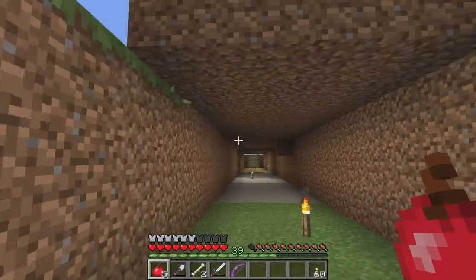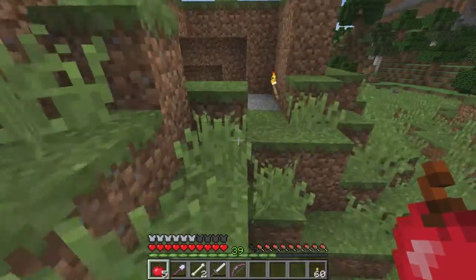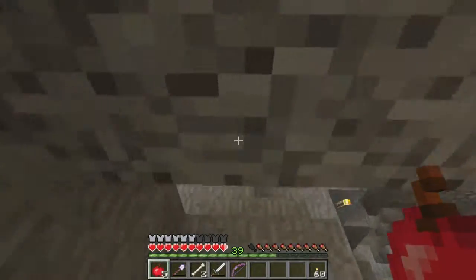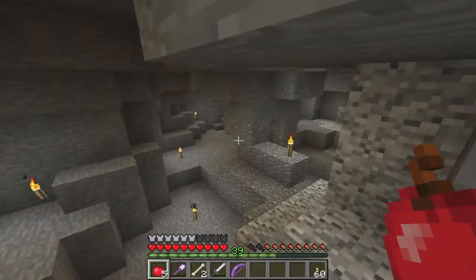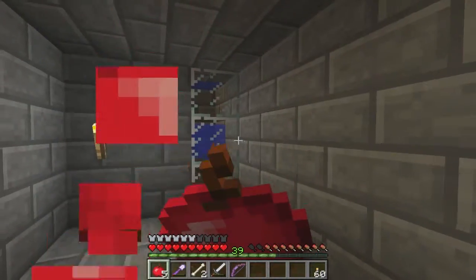So as you can see, I've already dug this tunnel, which is going to carry on with my pathway and lead us into this cave right here, because down in this cave I have got to the right a zombie farm. I'm just going to run through here and have a look at this. So this is a very basic drowning trap.